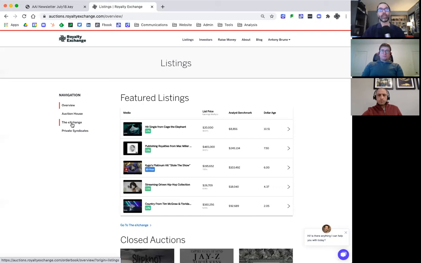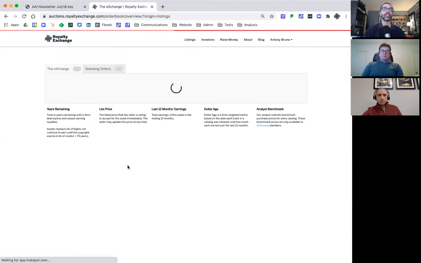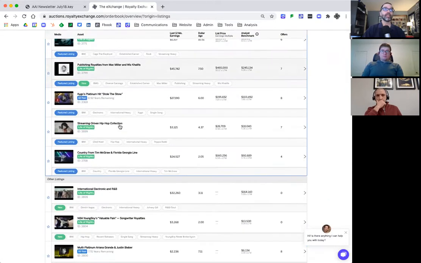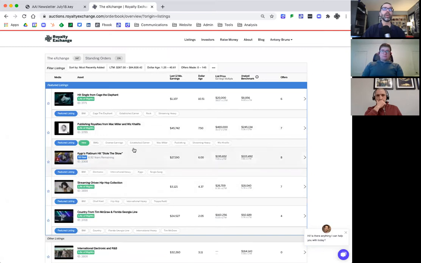and occasionally we'll have some highlight auctions on the auction house, all of which will be communicated as they are live. So that's the first thing I wanted to highlight, and you're welcome to ask any questions as you go along. But basically, like I said, you hit the exchange and you'll see, once it loads, all the different assets that we have available to us.